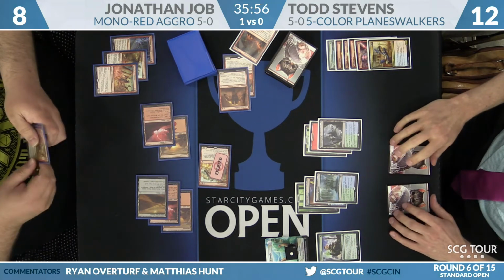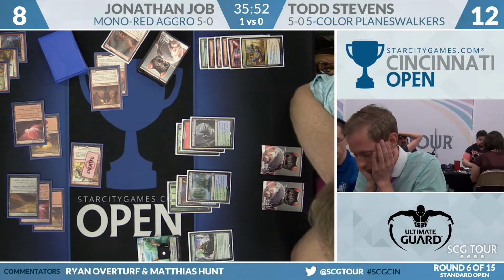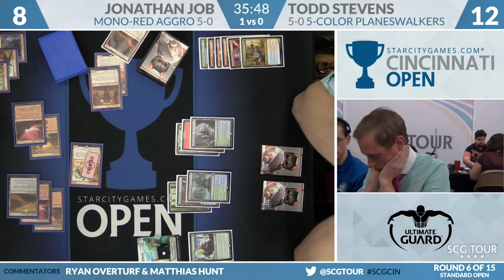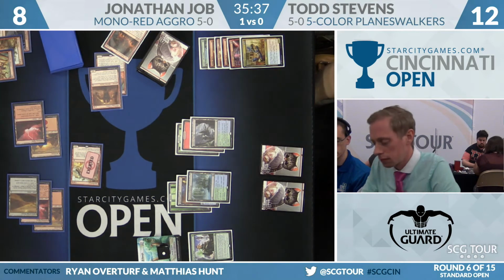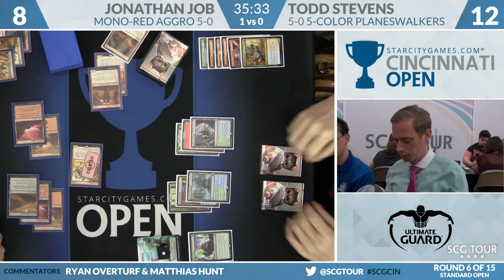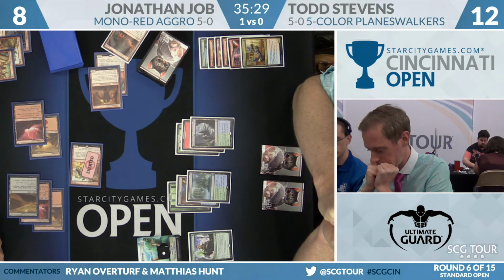And if all Todd does is fire up Lumbering Falls this turn, Jobb should be able to mount a reasonable battlefield. Todd is 1 land away from potentially casting a Nicol Bolas. It does control that Oath of Nissa.